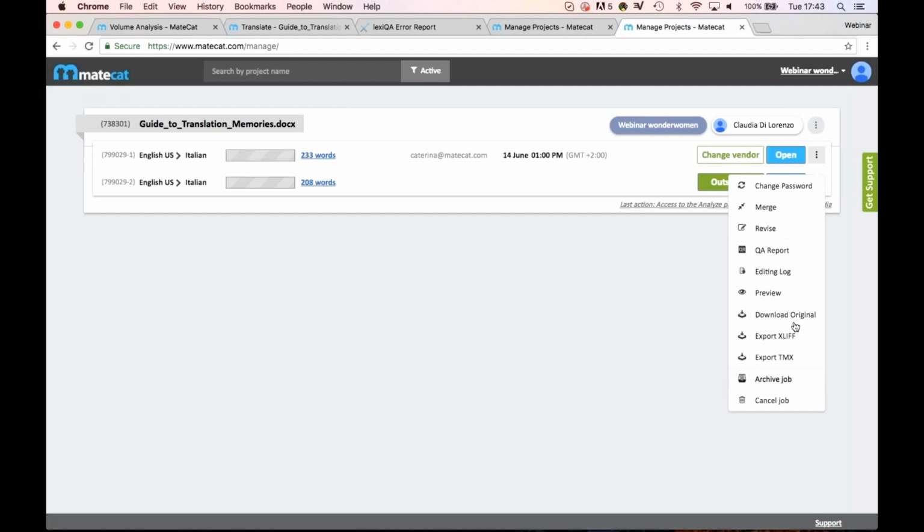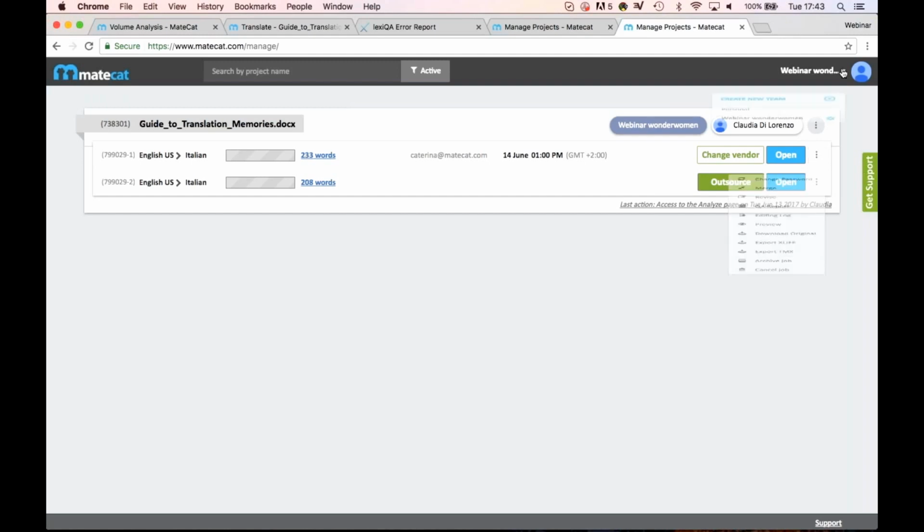I think that there's no limit to the number of teams that you can be in. You can create as many teams as you want, and you can decide, obviously, to have just one team with you and someone else. You can decide to have a team with your translation agency. There's actually no limit at all. Maybe you want to create a team per client, so you have translators and project managers who work for a certain client, and you could create a team per client as you wish.